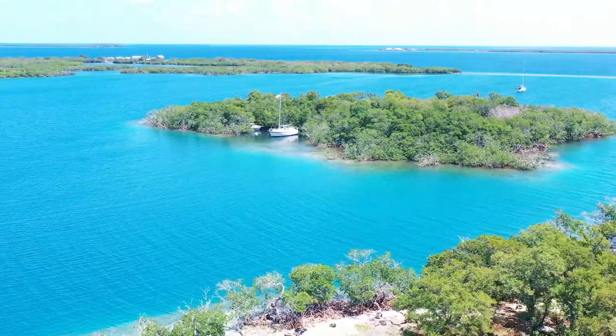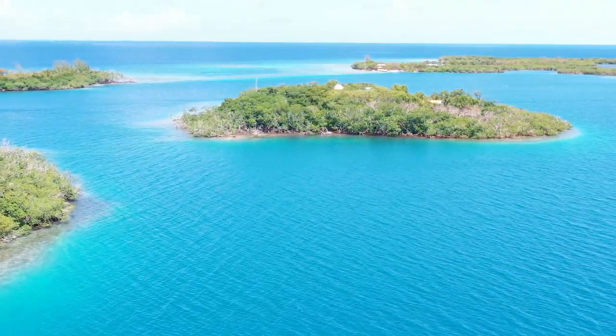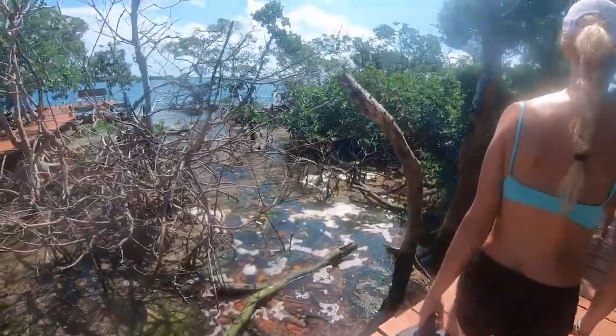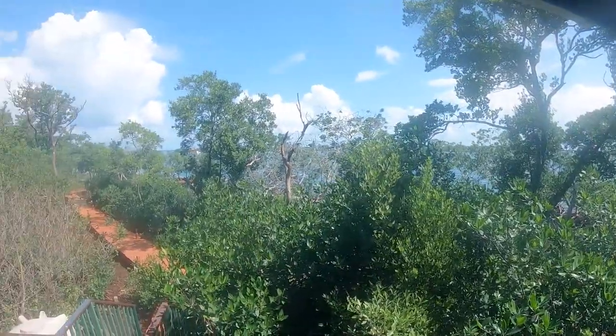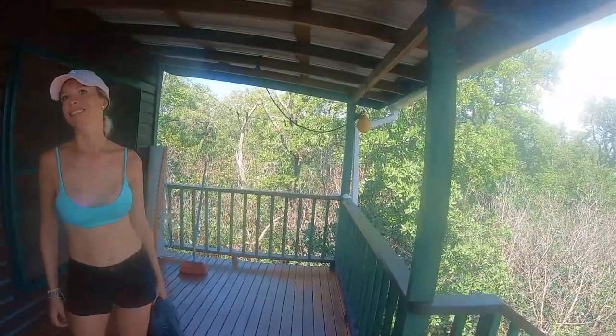There is no sand, which means that there are no mosquitoes nor sand flies. The breathing tubes are called nematophores — that's the way that they take in air, whereas a normal tree would have roots that go into the ground. Walkways that wind through the original mangroves give you a perfect opportunity to admire the beautiful fauna and flora. The island is full of red and black mangroves, iguanas, and hummingbirds.